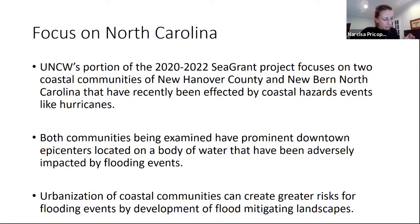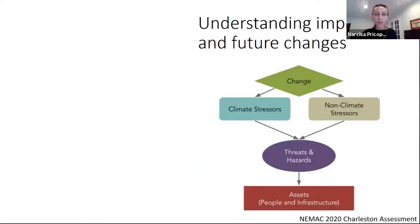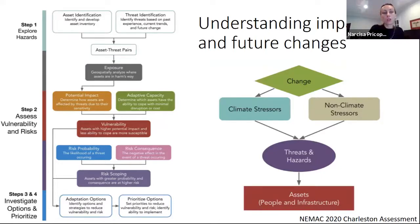So I'm going to spend a few minutes now talking a little bit about specifically what we've done out of the process of this. Again, this is a GIS conference, so I'm mostly focusing on the GIS components of this, but to highlight the way that we conceptualize quantifying and assessing and identifying threats and hazards and vulnerabilities, we do it in an iterative, adaptive way by looking at what's changing in terms of dynamics of land use, land cover, population, what are the stressors affecting those systems, and then essentially trying to put an assessment on that infrastructure, or put an assessment on the people. So I showed you that before we were looking more at the people, but now we're shifting to the infrastructure.